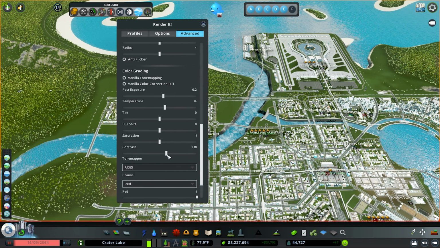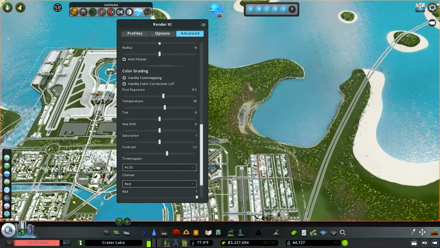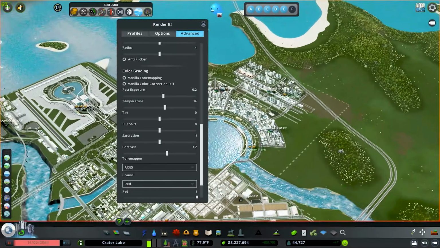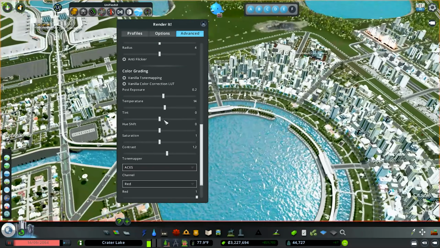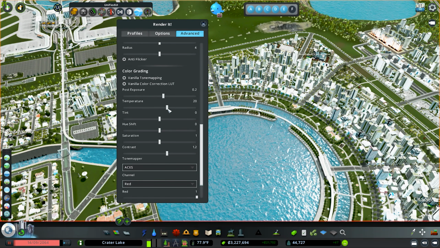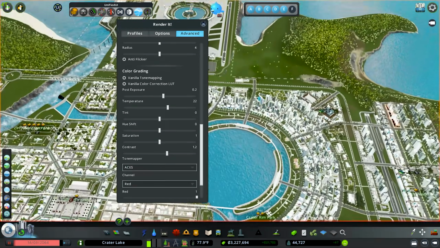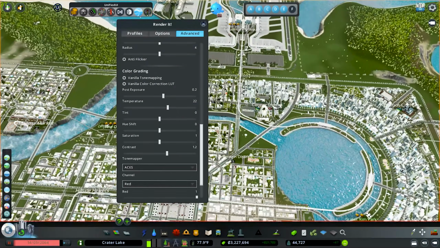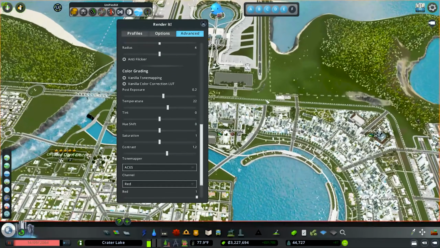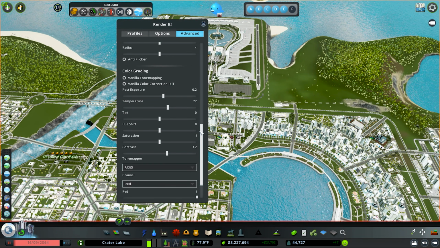So we're going to do 1.2. That right there is fantastic. This might still be a little too green. And then we can go back into the temperature as well and just increase this even more, just to take away a little bit of that blue. And we could go into Relight as well, but because Relight kind of works on a little bit of a deeper level, you tend to make it really yellow really fast.